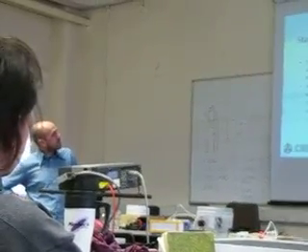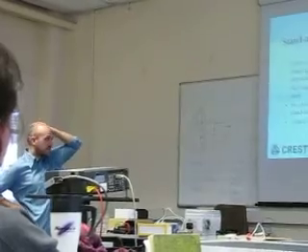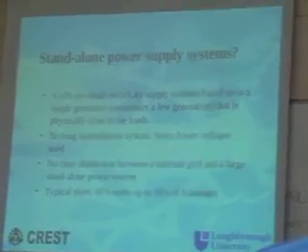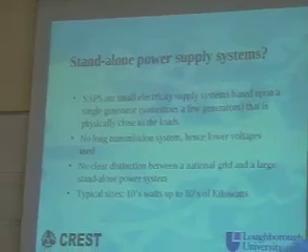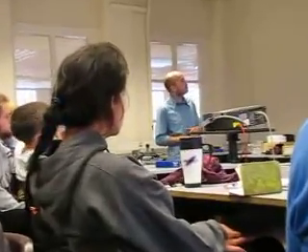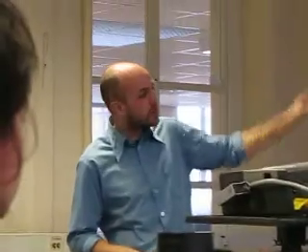So, standalone power supply systems, what are we talking about? I'm probably now going to look more at actual small systems, standalone power supply systems. People call them lots of different things. People call them off-grid systems, people call them mini-grids, people call them 12-volt systems, loads of different names for it. The term that generally is used, certainly the academic term, is standalone power supply system.